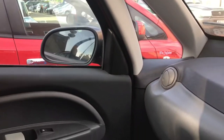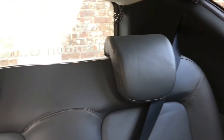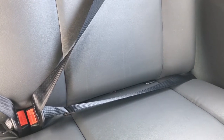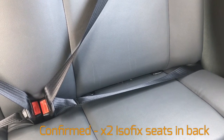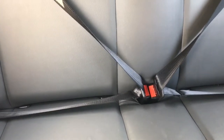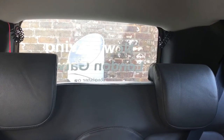And looking around the car, it's very basic, but it looks clean inside. And looking in the back, really, I would say two-seater only, back seats. And it does look like, if you look down the corner, that does look like ISOFIX, possibly. Metal bars, as you can see, poking out. So that should, I imagine, allow you to plug in various children's car seats. I would say you will only get two people in here. Really, at a push, you're not going to get more than that. In fact, there's only two seat belts. So I would say you're looking at a small four-seater car here.